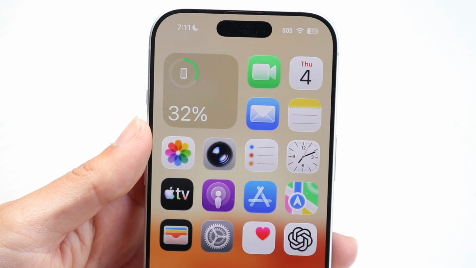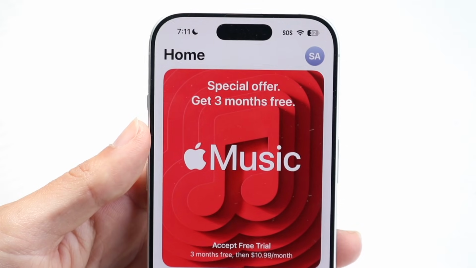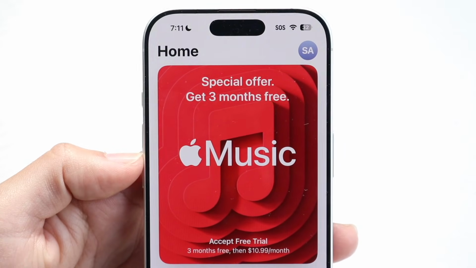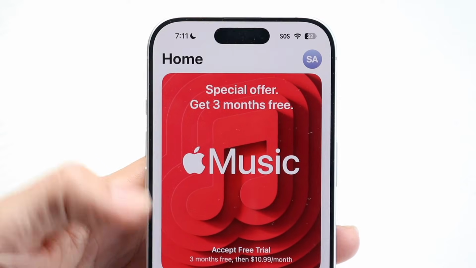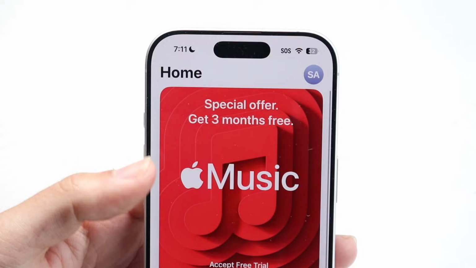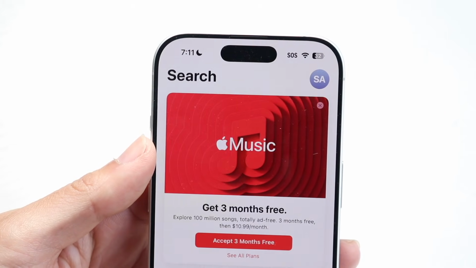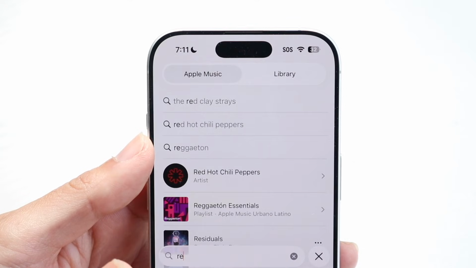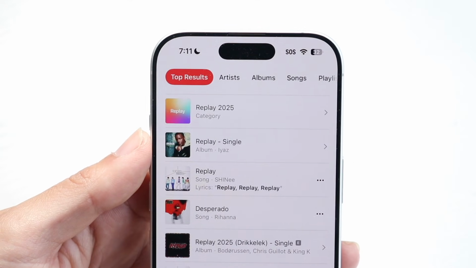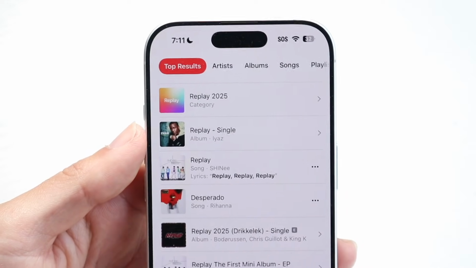Now, another big thing, this is going to be coming out on a rolling basis. Replay might not be available for everybody just yet, so you might have to wait a little bit of time before it's available for everybody. So if you're in Apple Music and let's say you don't see that little banner or you don't see a little option that shows you your replay, well, you might have to just wait until it eventually comes up. I think if you search for it, it also doesn't really come up. If I click on Replay 2025, you can see it doesn't really come up. But that is an option you can do, is you can just wait for it to officially come up.